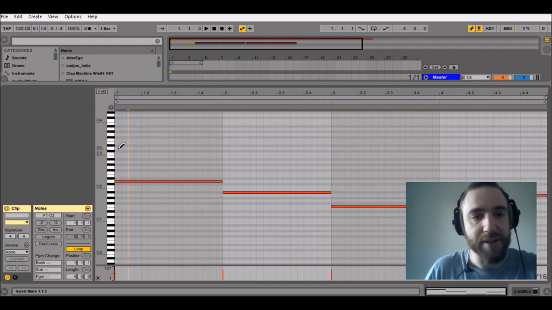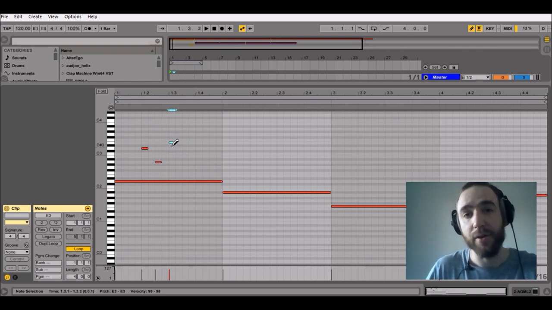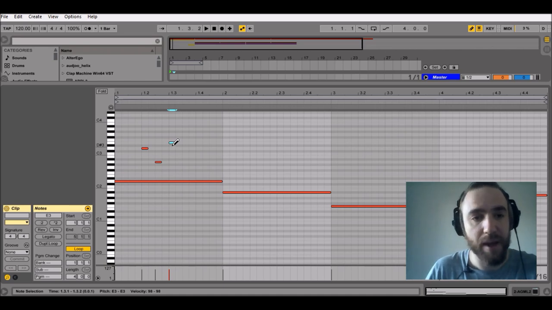So we'll need a D3 on position 1.2, and after that, an A2, just like this. Then on position 1.3, or third beat of the measure, we'll go with an E3, which is the second note on the D minor scale, and right after, an F3 and a D3 again.